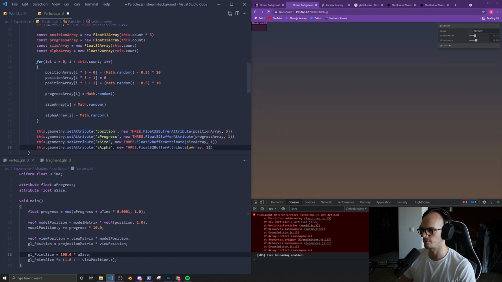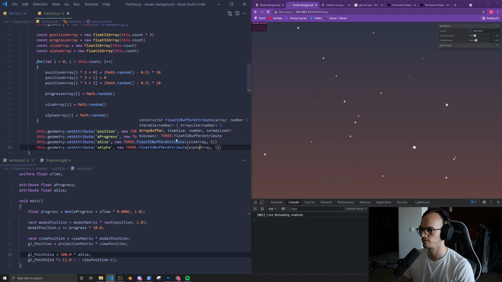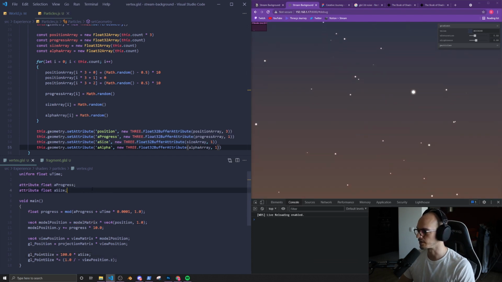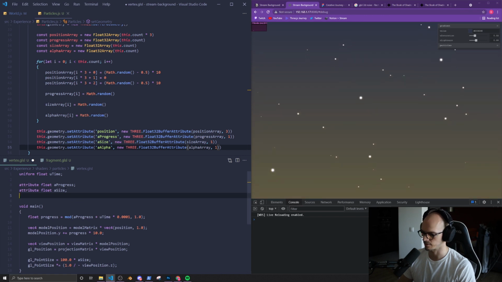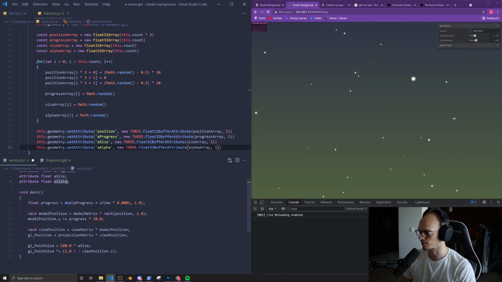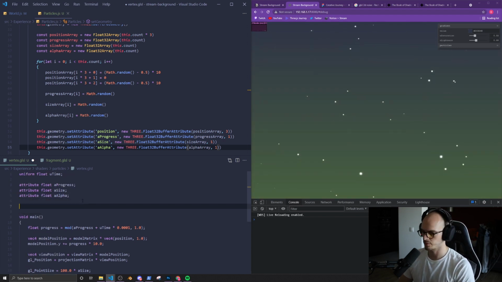No, that's not it. Alpha array. Yeah, more like it. So we need to send it. Oops. Oh, come on. I'm on PC. Stop using Mac shortcuts. We need to send it. So varying vAlpha. So it's a float.